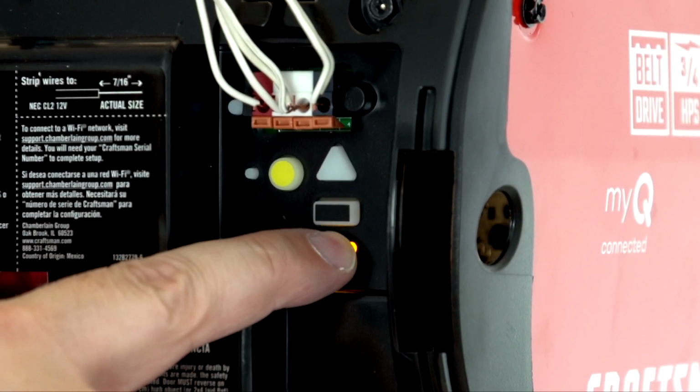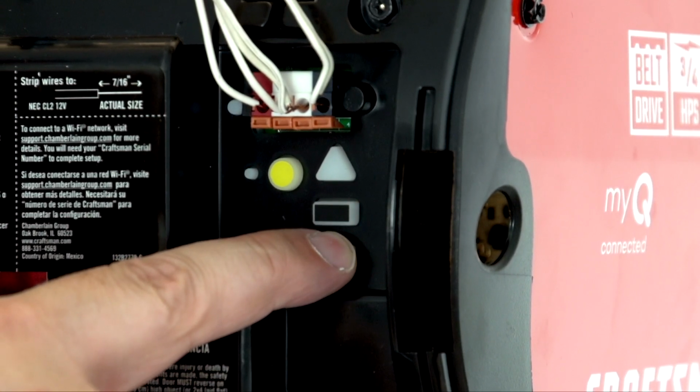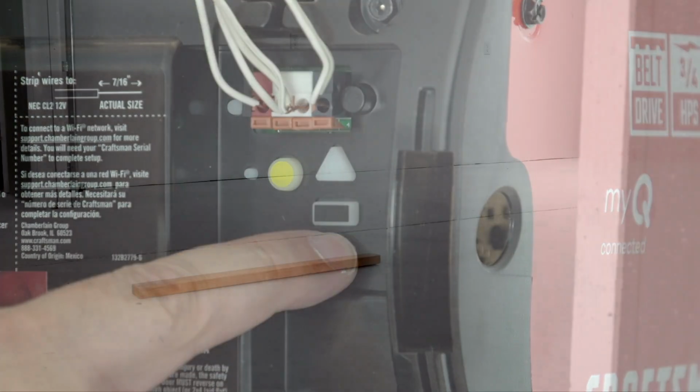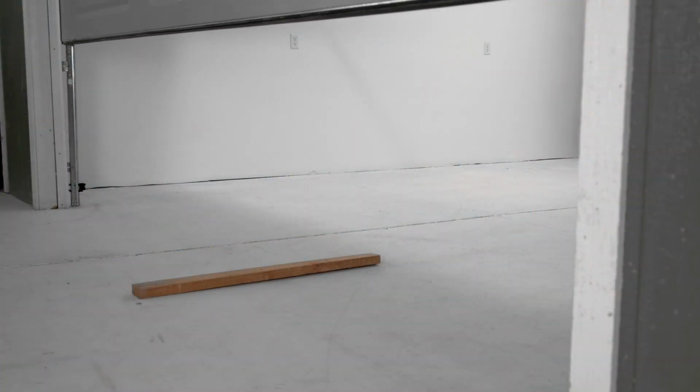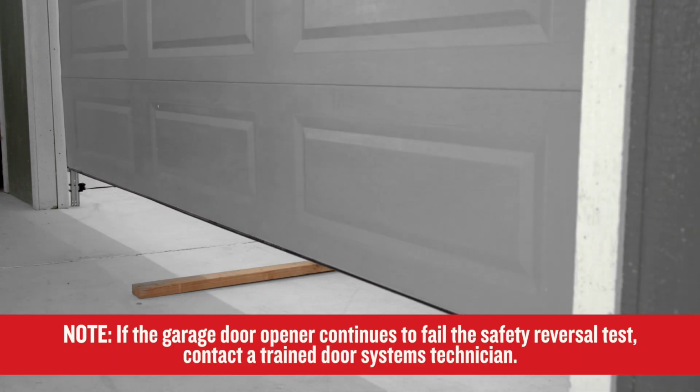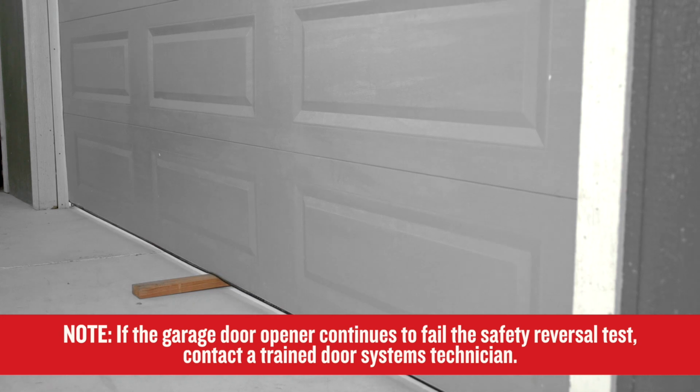If everything is installed properly, it may be necessary to increase the down travel in order to get a properly reversing safety system. Go back and watch the travel adjustment section of this video again, or consult the manual. After adjusting the travel, you'll need to perform the safety reversal test again. If the garage door opener continues to fail the safety reversal test, contact a trained door systems technician.